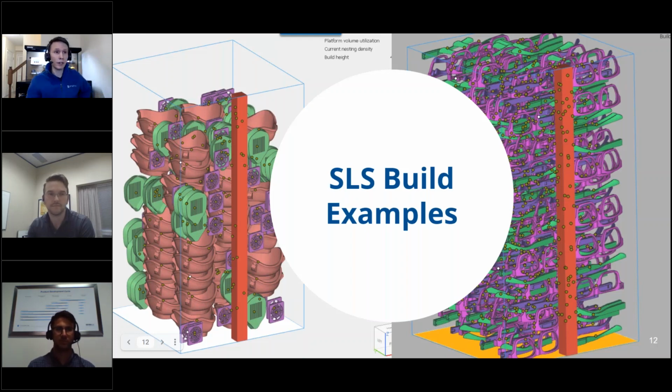We also use software to nest these parts to optimize that build. One of the things you want to do is optimize for the build height, and distribute the scan time per layer, so the amount of work the laser is doing each layer, and try to keep that as even as possible to get even heat throughout the parts and a more consistent quality. But yeah, you can see just high complexity, throw it all in, and you could build these parts 20 to 30 hours later, let it cool for about 12 hours, and then you could break out the parts.